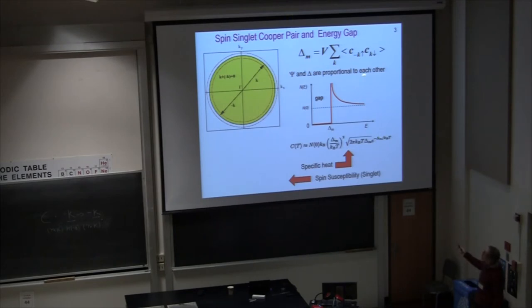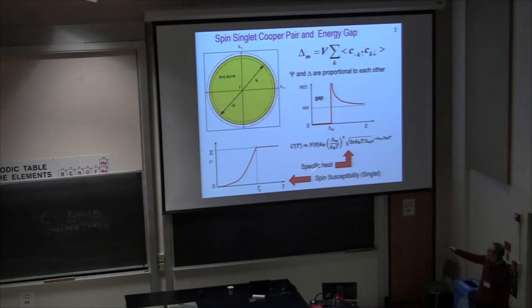And also, because these are spin singlet Cooper pairs, and I haven't really looked in detail yet about that, but I will in a bit, we also get some characteristic response to magnetic fields. In particular, spin susceptibility is just you turn on a small field and you measure the response of the system, and that response is characterized by susceptibility. Because we have spin singlet objects, and a spin singlet carries zero spin, it cannot respond to the field. That means when you fully form Cooper pairs, you expect to get actually no susceptibility. And so in a superconductor, you expect to see this suppression.